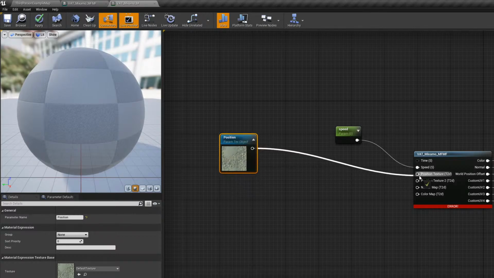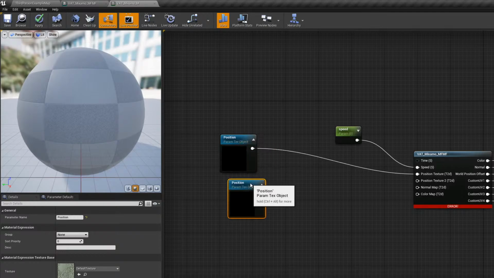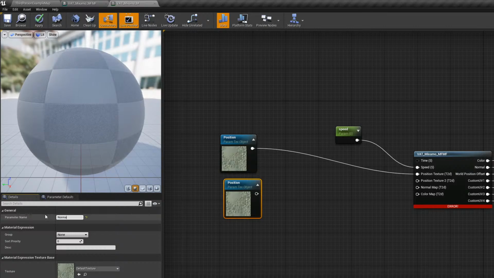Hook that up to there. And we need one for this is normal. And we're going to need one for color map. Okay.